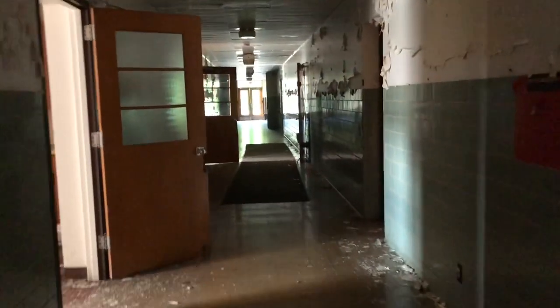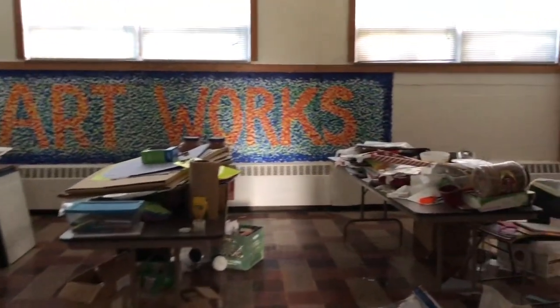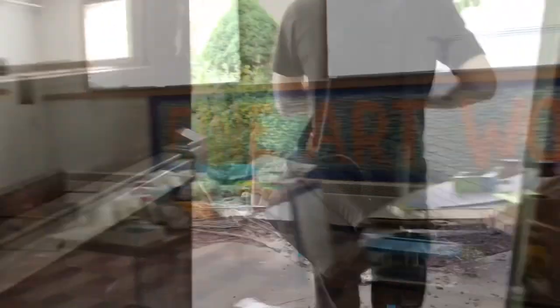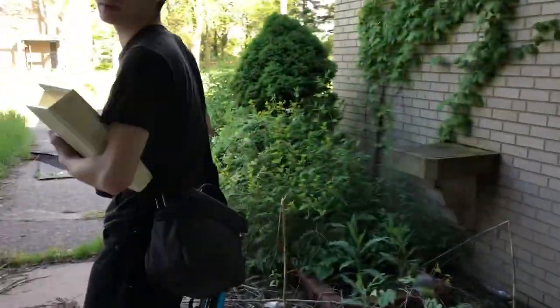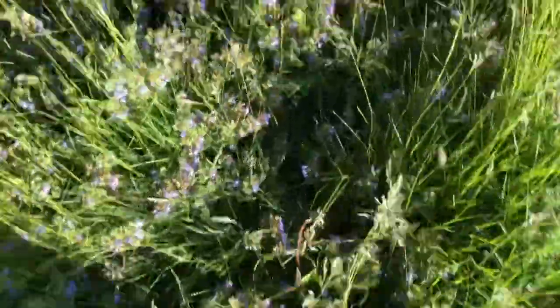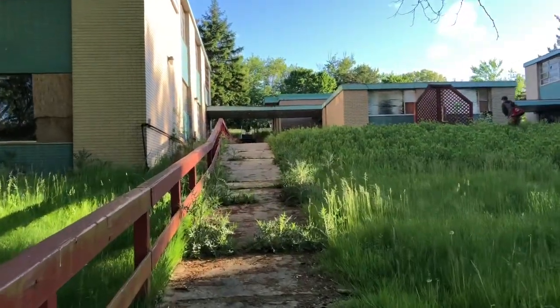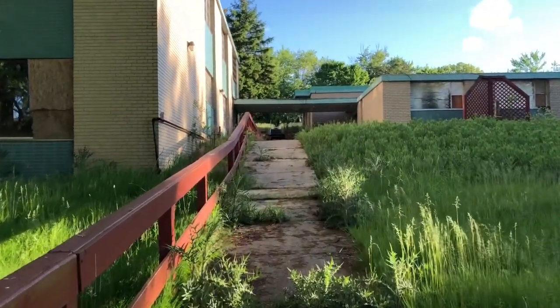So now we're going to explore down the hallway. Another cute little drawing here, and an arts room — it's cool. Some items were probably good metal, so they stole them. So I'm walking to the next building and I just wanted to show off all the pretty flowers — they make me so happy. Can we all just take a moment to appreciate how gorgeous it is here?